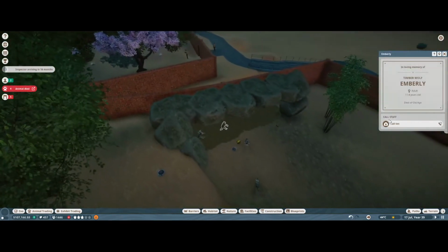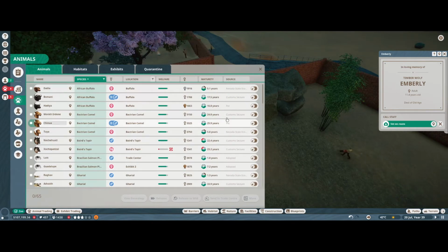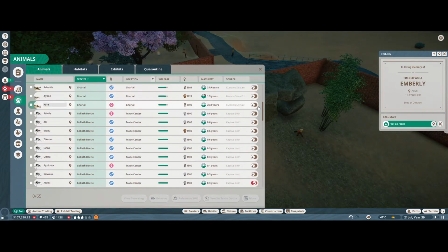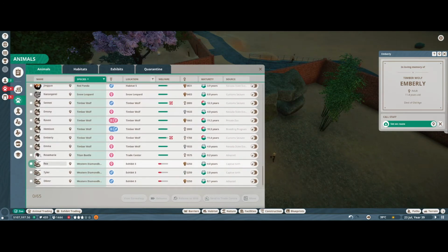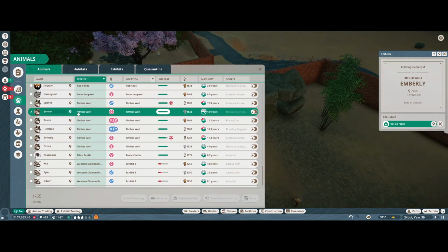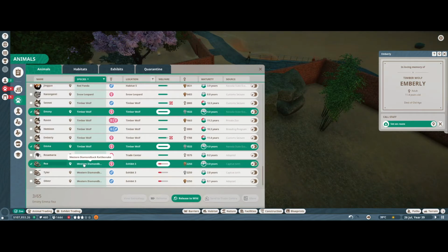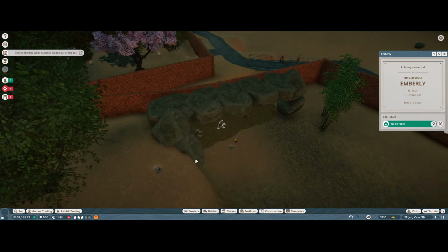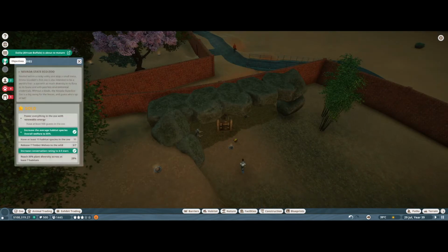Aw, died of old age. No. Okay, I know we've got some timber wolves that we can release. I'm pretty sure, anyways. So we've got some of those. Yeah, we've got these two. Let's go ahead and release these to the wild. Okay, get that one. Okay, so let's look at these.